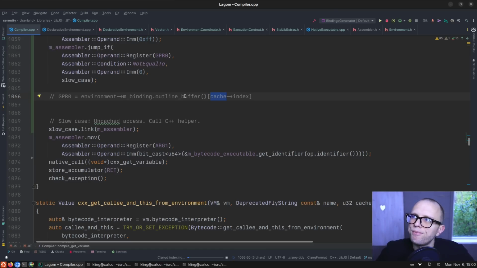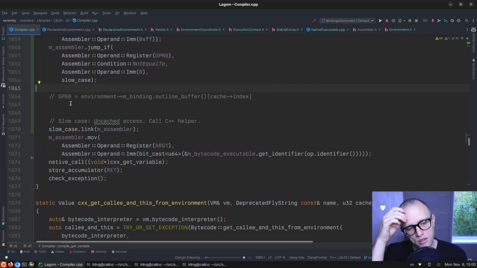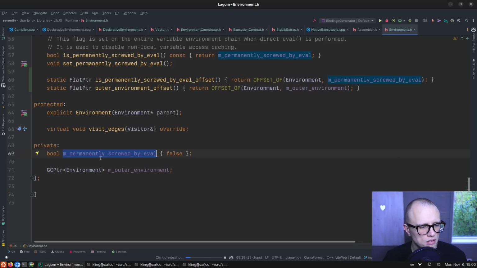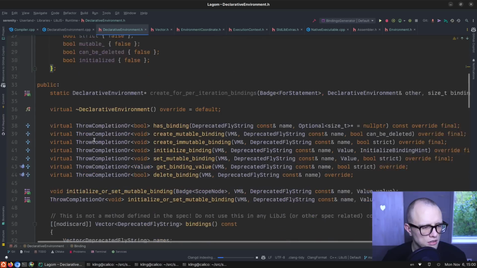Okay. We have the environment in GPR 1, so GPR 0 is free to do, wait, oh, hold on, did I say declarative environment?